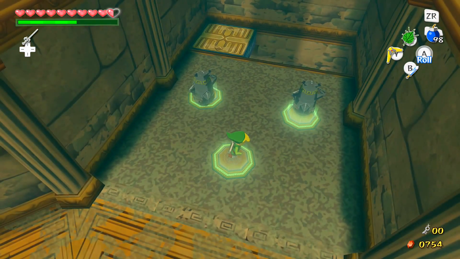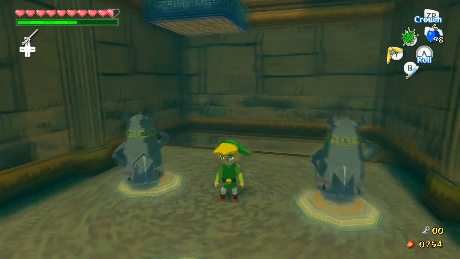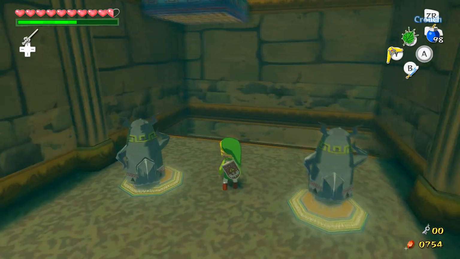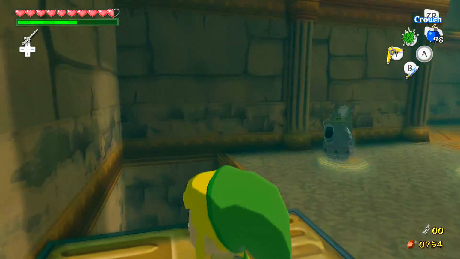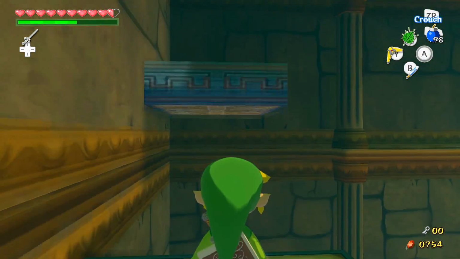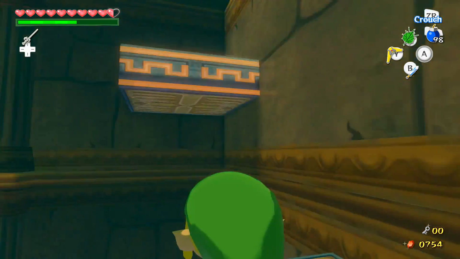Anyways, step on all three of the switches. Don't worry, the statues don't have to be on at all times, as you can tell, because you basically stepped on one. And once they are all stepped in, these platforms will rise up and down constantly. So, yeah, that's all you need to do. And then just wait for your ride.